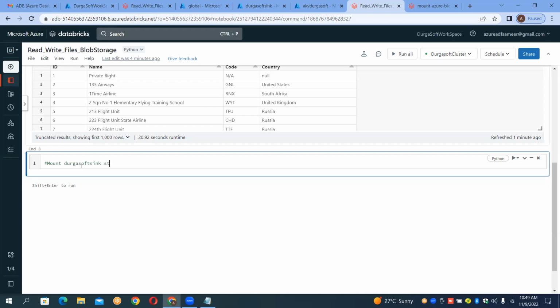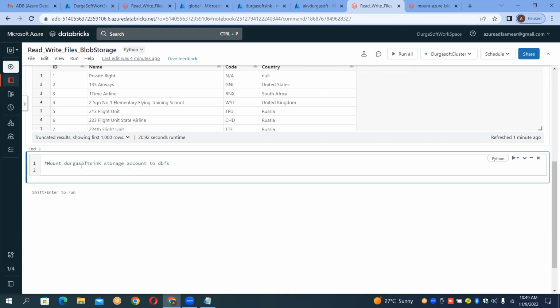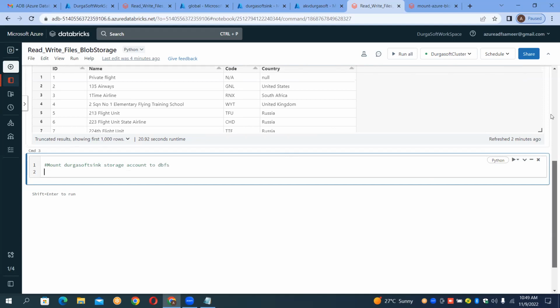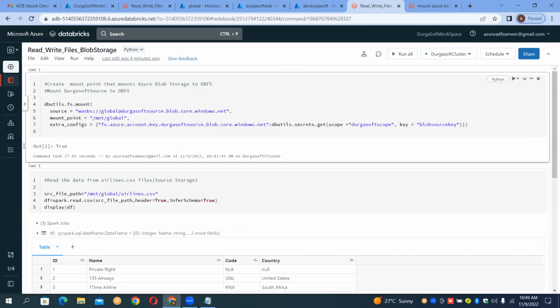Storage account to DBFS. That's it. Okay. That's it. Same. So go and copy it above. Same process. Copy the same.